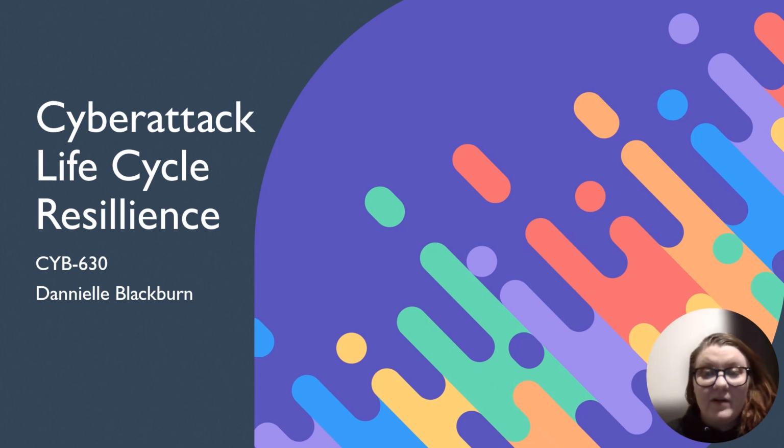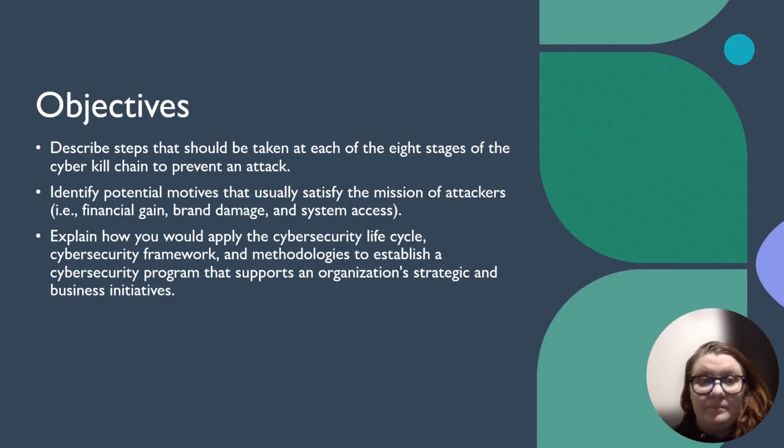Hi everyone, today we're going to go over the cyber attack life cycle resilience. So our objectives today: we're going to talk about the stages of the cyber kill chain and how to prevent an attack, identify the possible motives that attackers may have when attacking our systems, and lastly, go over the cybersecurity lifecycle framework and methodologies to establish a cybersecurity program that supports our organization's strategic and business initiatives.